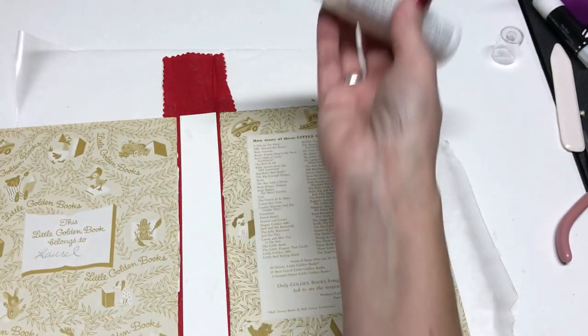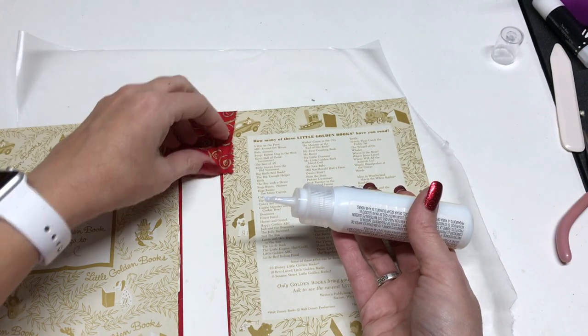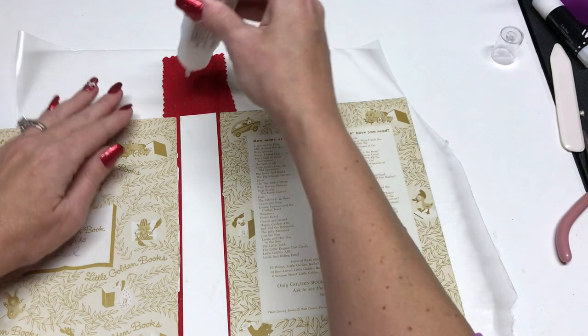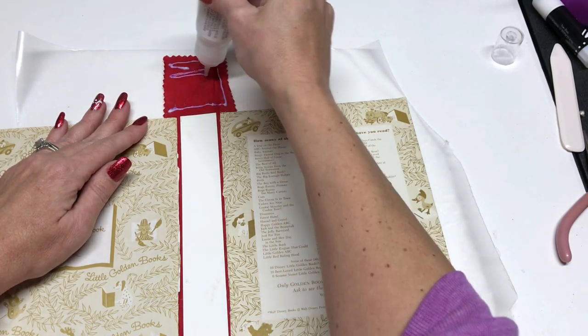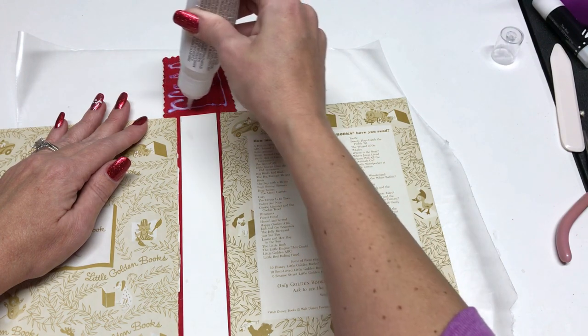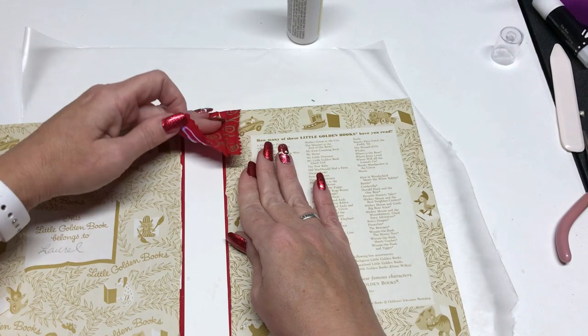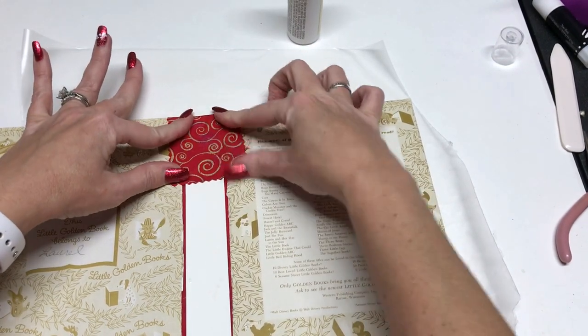All right. So then I could trim it so it's perfect, like maybe have a little, because you want to pull a little over. I don't trim it. I'm using it all. If it was longer, I would have kept it all. Do you see what I'm saying? Maybe not. Pull that forward, smooth it down, smooth it down.